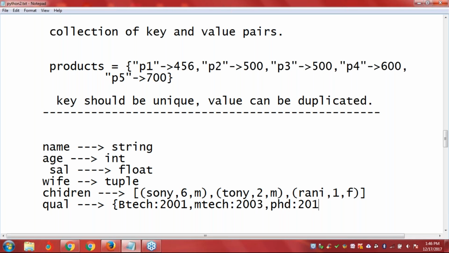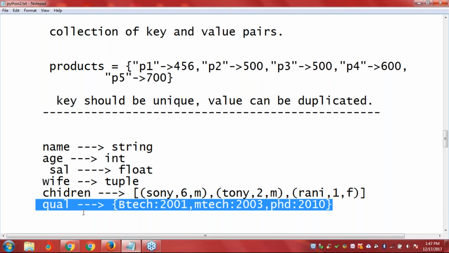Got certified in 2010, sir. What is the key here? Qualification is the key. Value is year of pass. Like this. So now here wife is a tuple. Children is a list. Each element is a tuple again. Qualification, dictionary. In this way, based on the purpose you need to design proper data.